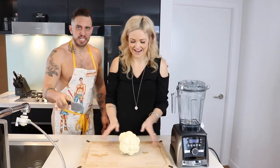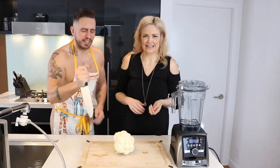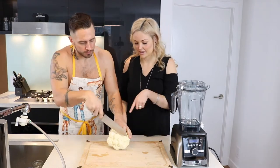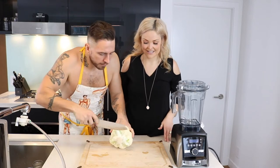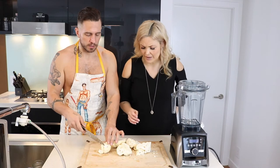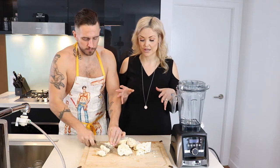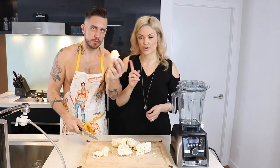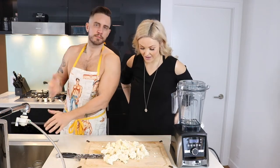Yes, bring over that knife. Oh, and it cuts like a knife. Do you want me to cut? Yeah, so if you could start by getting rid of the green stem. Okay, so you want this just like kind of small, like kind of rice? No, you can just cut them into like bigger chunks. Okay. So our first step, what we're gonna do is we're actually gonna boil the cauliflower. So is this okay? Perfect. You did a stellar job.